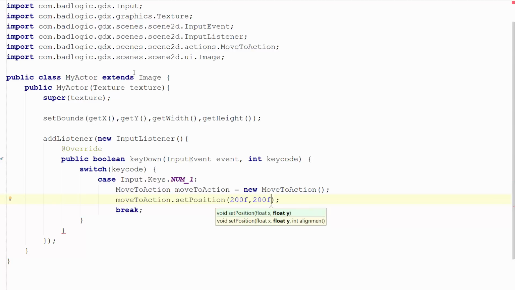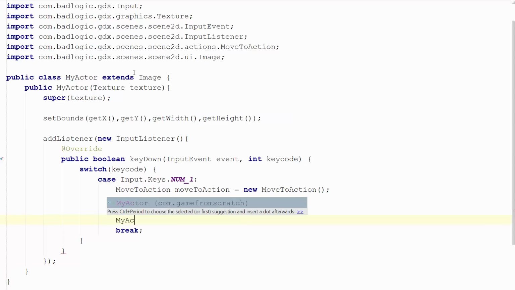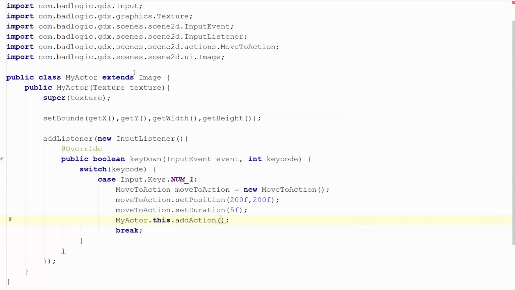Like so. And duration, stick with 5 seconds. If you want 0.5 seconds, by the way, it's decimal like so. But that's a 5-second duration, and let's go ahead and trigger it. So add action, like so.